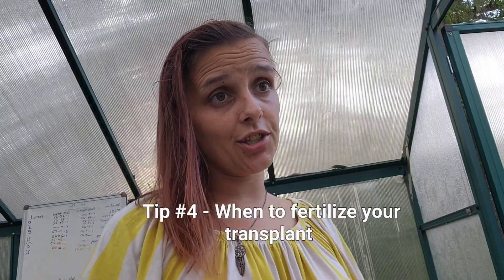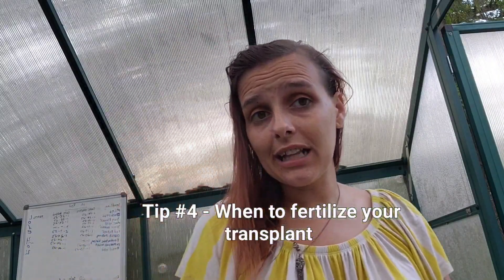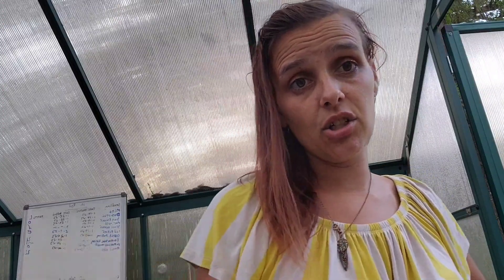Let's move on to feeding your transplant. You can add fertilizer into the ground for your seedling and it'll help boost it up. With fertilizing, I wouldn't do it every week — maybe every other week, depending on how much fertilizer you're using. We'll do a whole separate video on fertilizers. But when transplanting, you can add fertilizers, micro boosts, or vermiculite to help push those roots out into the new ground. I add a little compost to the ground our seedlings are going into so they have something to feed on.